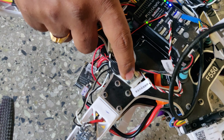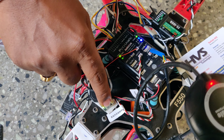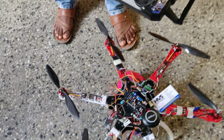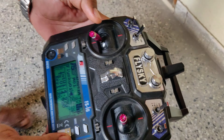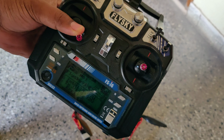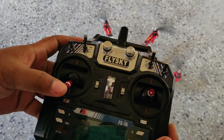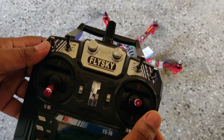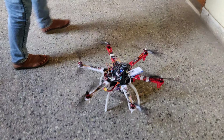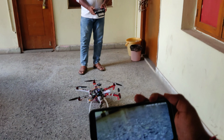So this is a switch. Hold this, this is a switch. Press and hold. It makes a sound. Now press. Place this to the right side. Hold it. Right, now you can see this. This one is increasing the speed, and this one is the direction control. Now let us see that. When it stops, again press it towards the right side.